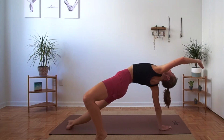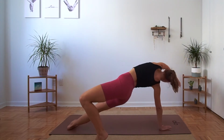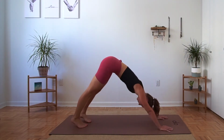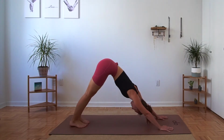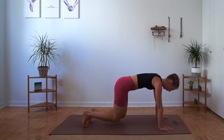Smile at the ceiling and be happy that you have time to do your yoga practice right now. And then when you're ready, push into your downward facing dog. Do the movement that you need to. Bend your knees, stretch your spine, and from your downward facing dog, bring your knees to your mats, and then come into a laying position on your back.